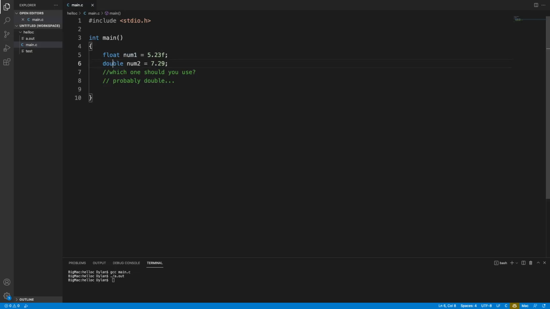So I'm going to be using doubles in my programming, but it's up to you which one you use. If you're making a very low level program, you might want to use a float, because you might have very low memory, but it's probably best to use double wherever you can.